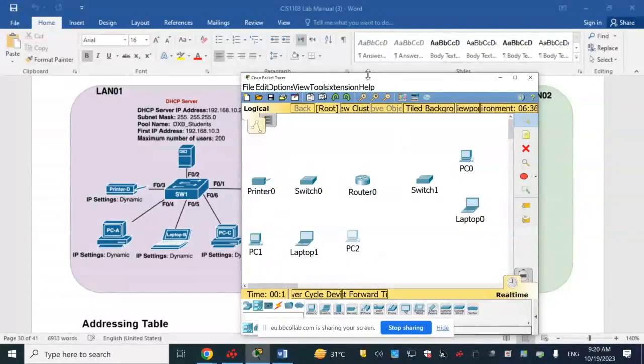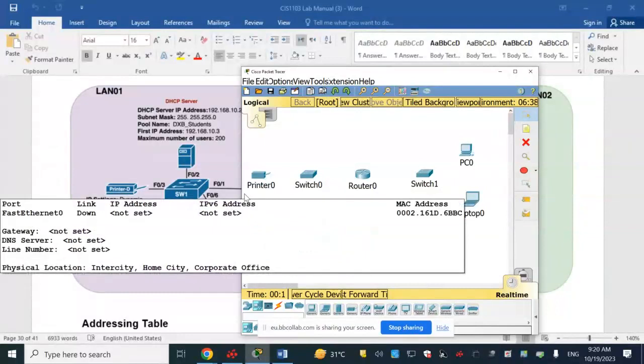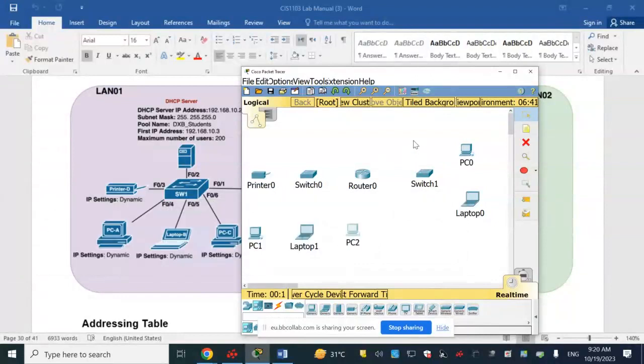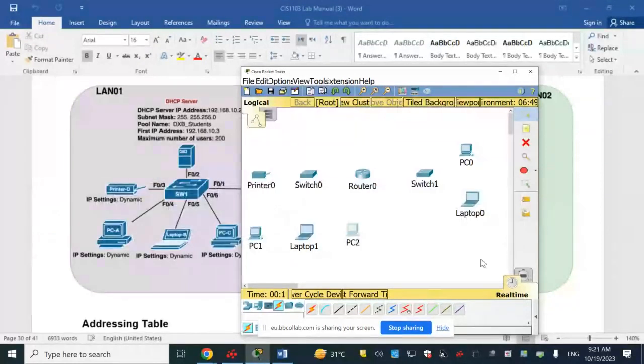Now let us do the wiring. This is very important. The practical will be on the system. We'll give you the instructions on paper, but you need to design it in the Packet Tracer file and upload the file. And each file will be different. Okay, now let's do the wiring. Please pay attention and follow me, okay? Do the same. Here we have a router. I'll wait for you. I'll give you 2 minutes. You're done? Good.